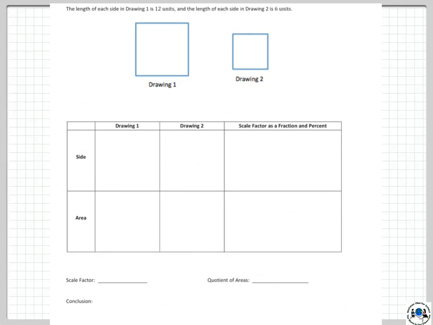Okay, here we go. We have our third diagram, and just to let you know, up top here it says the length of each side in drawing 1 is 12 units, and in drawing 2 is 6 units. Okay, so I'm just going to give you that, and again, you're still going from 1 to 2. And as you can see now, it is a reduction. The 2 prior examples were both enlargements. So I'm going to pause right now, have you work through this by yourselves, and come on back and check in.